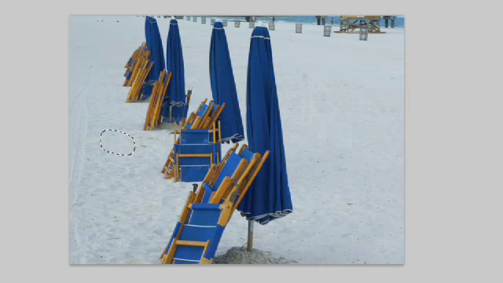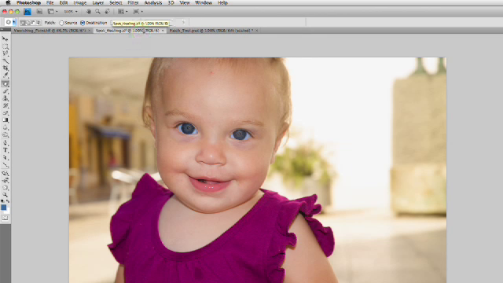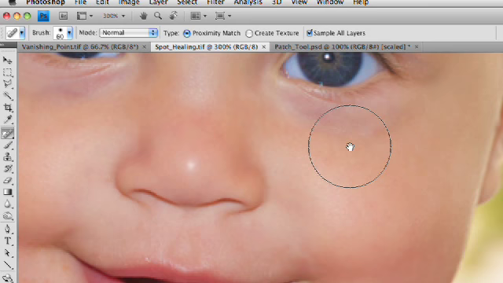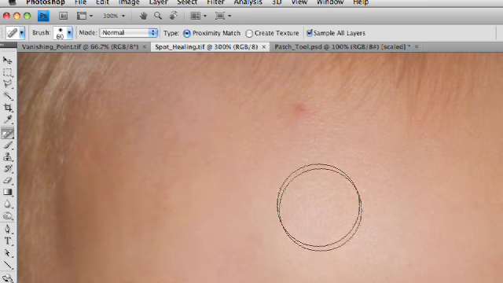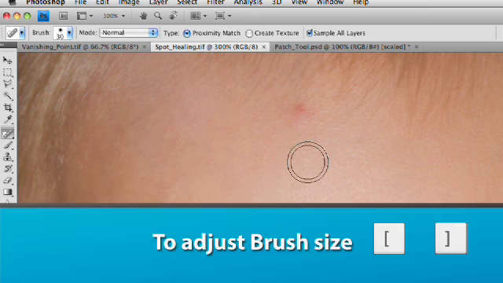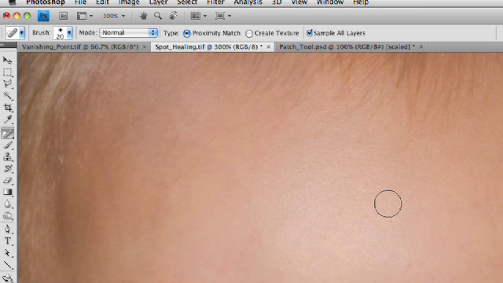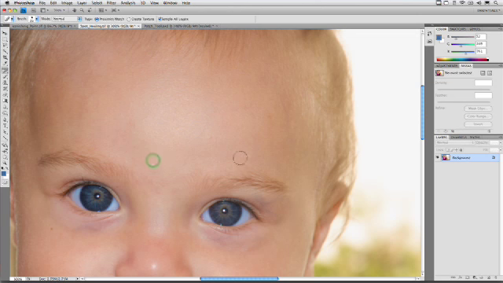The spot healing tool is closely related to the patch tool. And what spot healing does is samples good pixels to replace bad pixels. So here we go. Let's go ahead and grab that. The spot healing brush will go ahead and automatically sample for you. So let's get a nice small brush and zoom in here on the forehead. And notice we have a little blemish there. Left bracket gives me a nice small brush, and I can paint over the blemished area. And when I release, it sampled good pixels. Here we go. And we can just go through and pick up little problem areas like veins and acne.